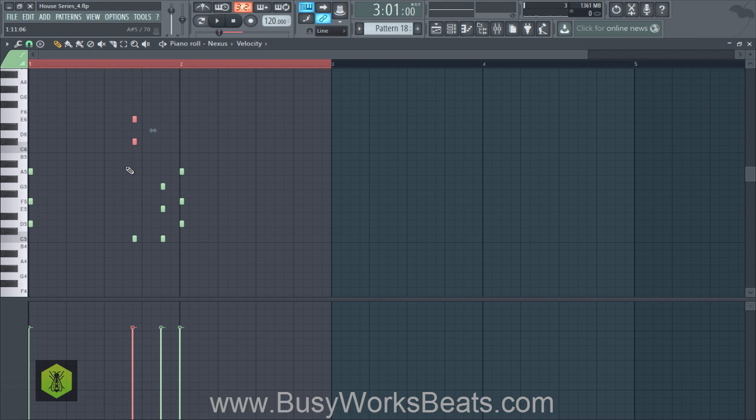There's other ways to go through this reasoning, again, in Chord Magic from busyworksbeats.com. Notice how this note sounds off because it's not in the scale, so we're going to move that down to C. Now, if you remember part 2, we did the same thing basically with the pad swell.